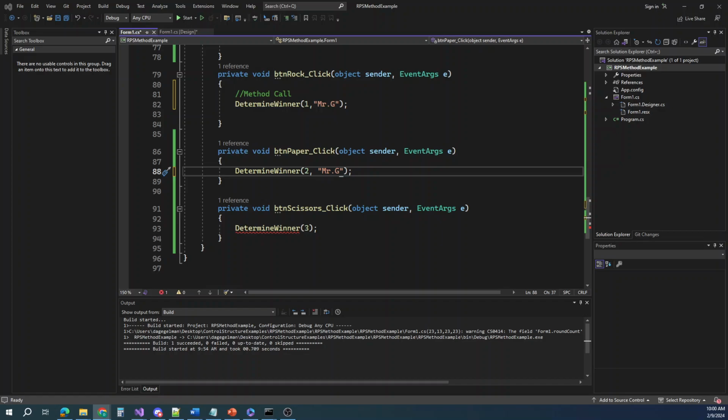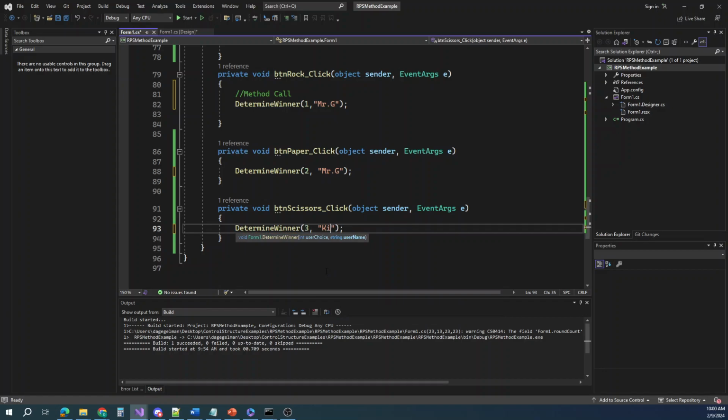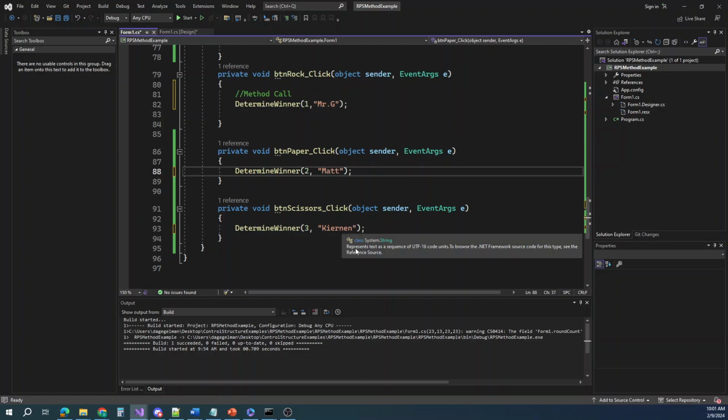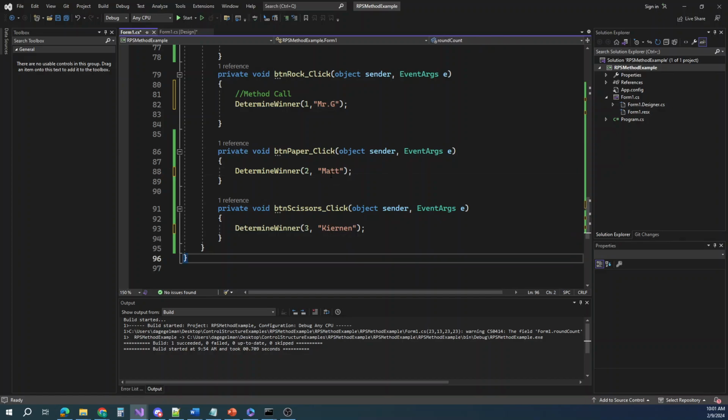Let me see something real quick. Spell that right, Ian. So it doesn't matter what we call this, as long as it's a string here.